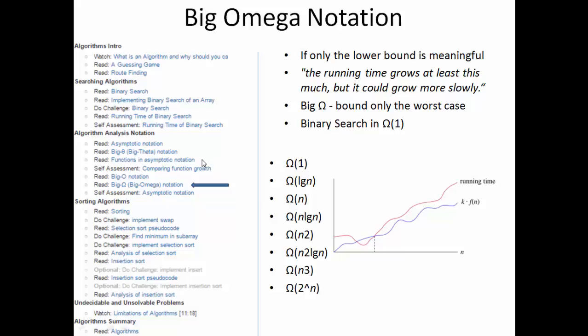So once the students finish the readings on big theta, big O, there are some self-assessments. These are Khan quizzes in here. So here's one and here's another, so that you get a chance to assess. And again, these are nice in that if they get the wrong answer, the Khan Academy coaches them towards the right answer. So that makes up the group of lessons that talks about the analysis of algorithm notation using basically this asymptotic notation of big theta, big O, and big omega.